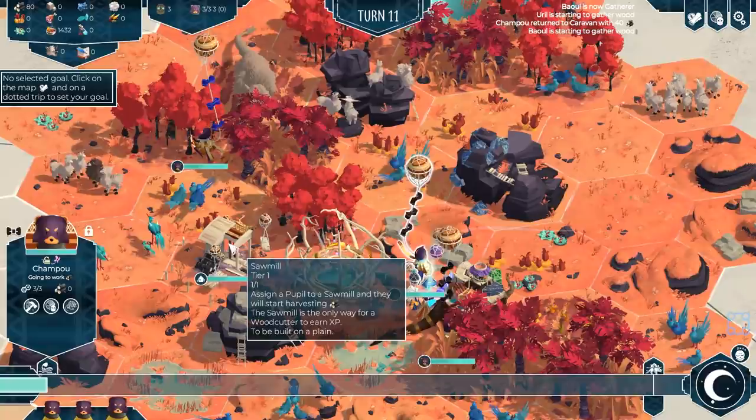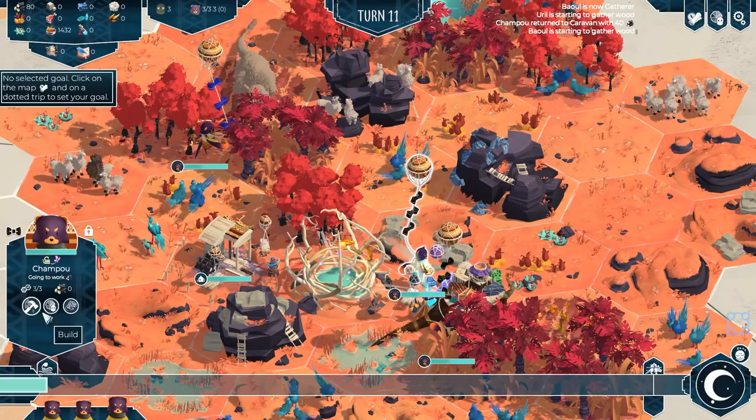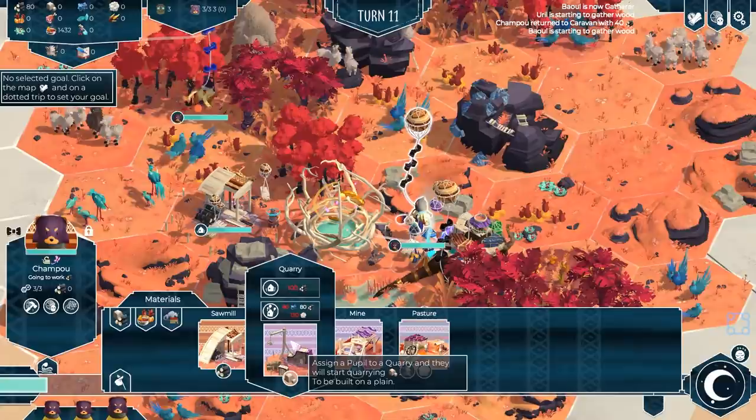So what else can we do? Extra 20% yield to upgrade or... Ooh, some of those are kind of fun. Okay, going to work, gathering. How much? I've got wood. What else can I make? Can I make a quarry? No. Mill, some things. What else do we have?